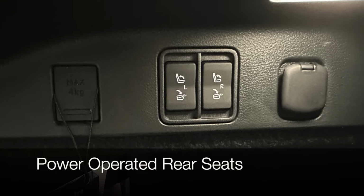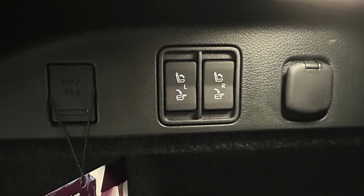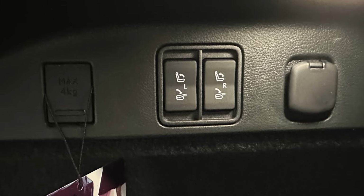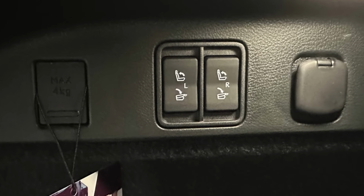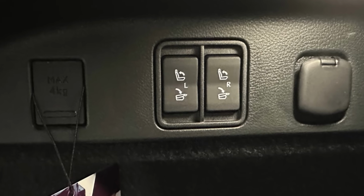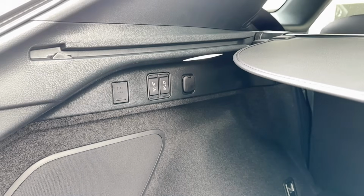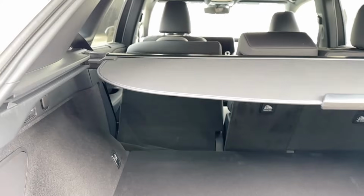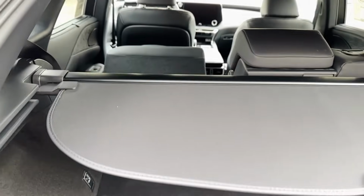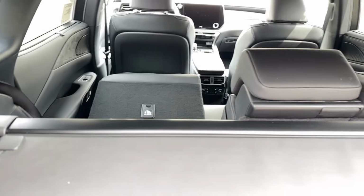With the power folding second row, you'll see buttons in the rear cargo area, one marked L for left and the other R for right. The top portion of the button will raise the seat and the bottom portion of the button will lower the seat. Just press the button until you hear 2 beeps and the seat will begin to fold for you. You'll hear 2 additional beeps and you know the process is complete.